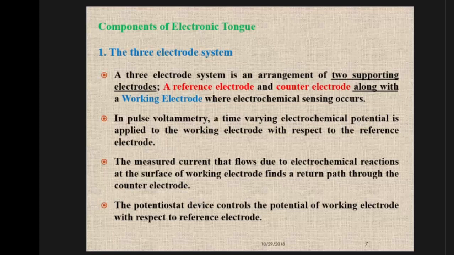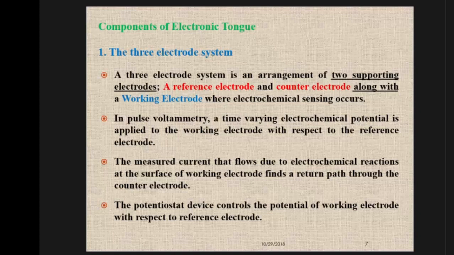There is one more aspect to this particular electronic tongue: we are using some probing voltages, pulse voltammetry. A rectangular shaped sequence of pulse waveform with time-varying electrochemical potential is applied to the working electrode. The current that flows due to redox reactions occurring due to the components present inside is measured. So obviously we have I to be converted here.